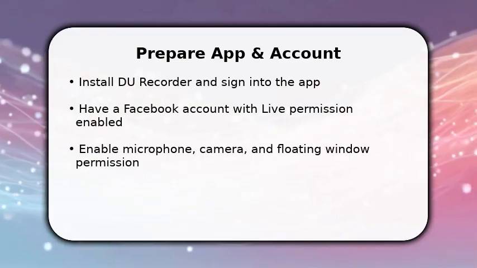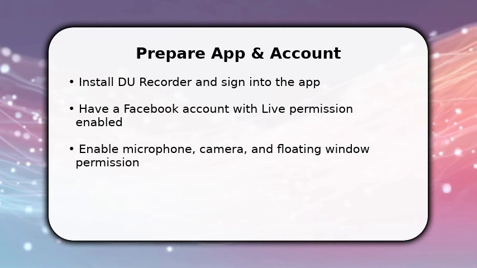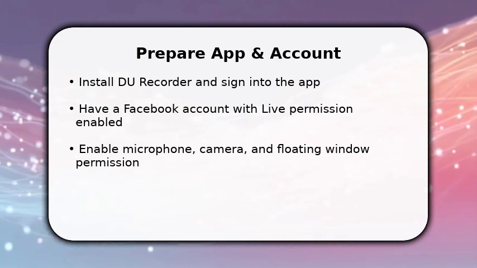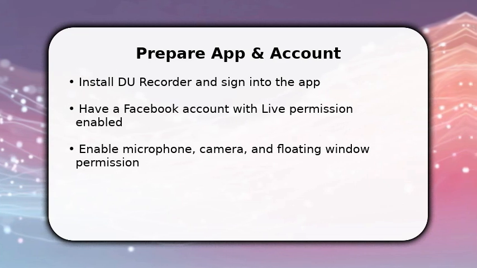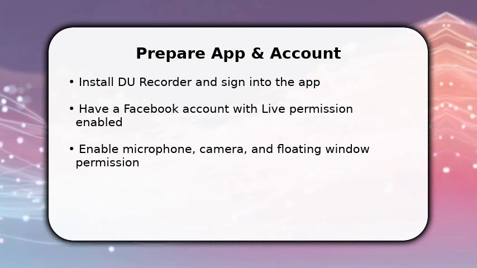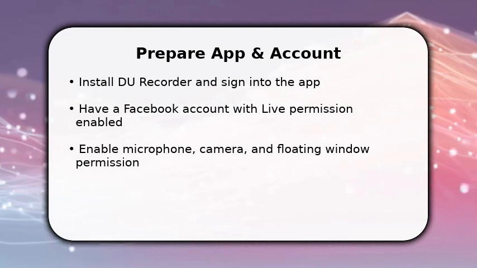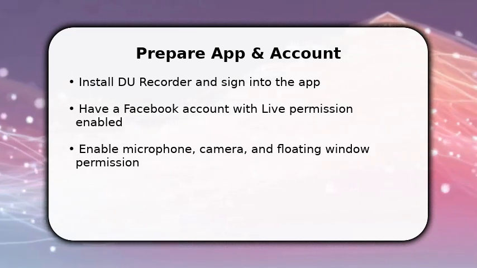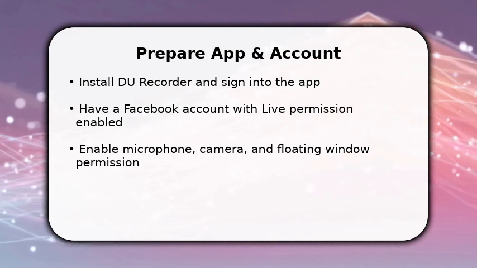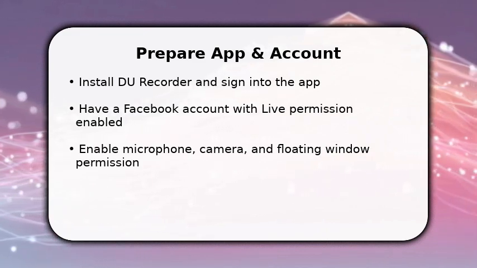You start by opening DU Recorder and confirming you're signed in. This gives the app the necessary profile context. Once done, make sure Facebook is ready for live streaming by checking your live permission and audience settings so you don't interrupt the flow. Next, grant DU Recorder microphone, camera, and overlay permissions on your device.